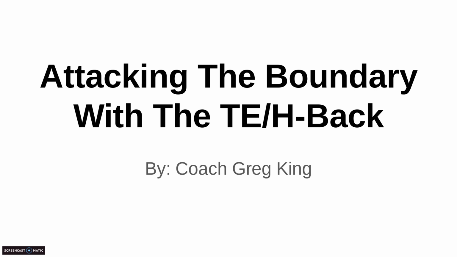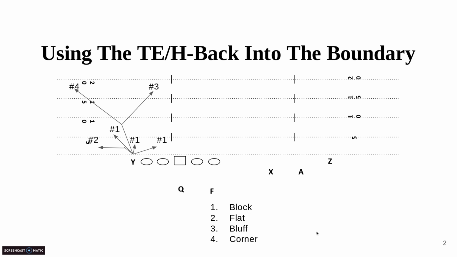So let's get into the topic of the video itself. First of all, we're talking about attacking the boundary. We want to attack the boundary, and we're going to do that with a tight end or an H-back. So the tight end could be attached, or it may be an H-back situation. In this picture we have here, we're using a tight end into the boundary. And I've developed a checklist that you need to develop in order to use your tight end or H-back in all of the following ways.